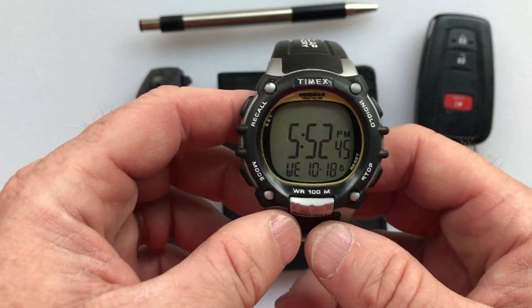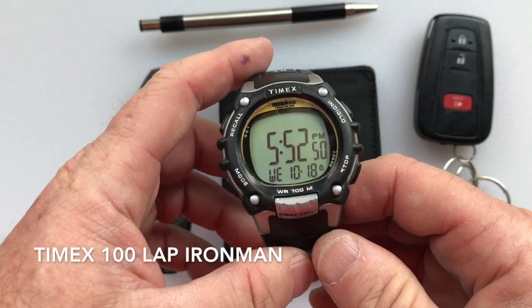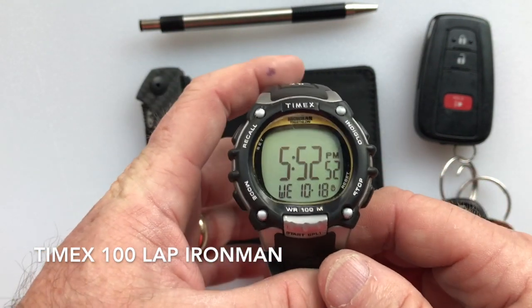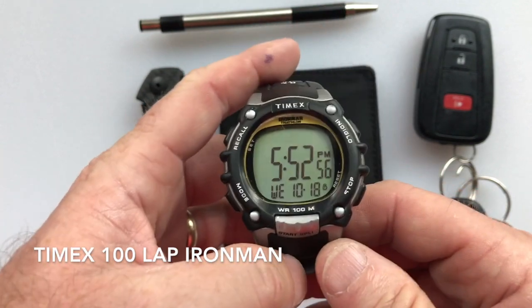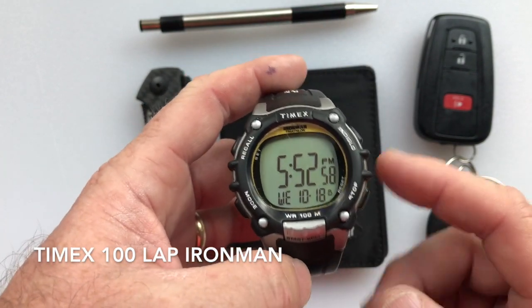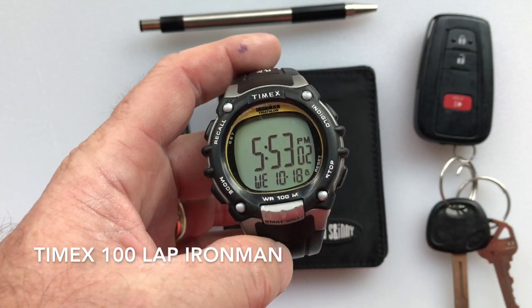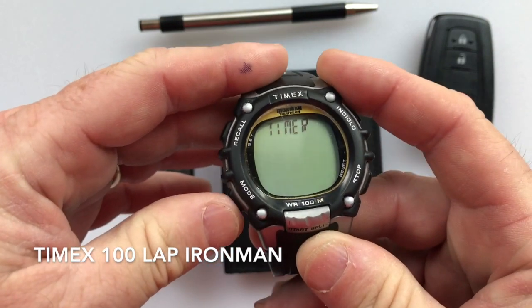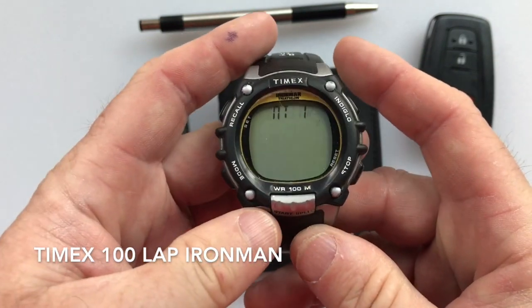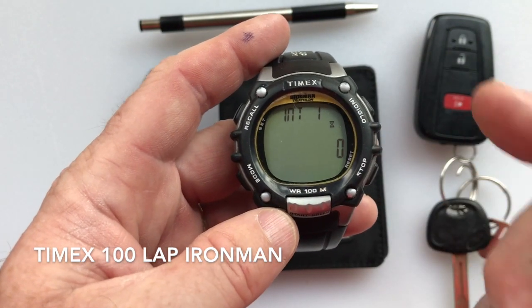The next thing is, what kind of watch do I use? There are internet channels and YouTube channels completely devoted to watches, and my watch is not an expensive, fancy watch. It's a Timex Ironman 100 lap watch. Now, the normal Ironmans are 10 lap or 30 lap, but the 100 lap is a little different, and this is why it's different. It has a chronograph, has a timer, but then the interval timer, you can put in different intervals, and so I use this whenever I'm distance training for a race.